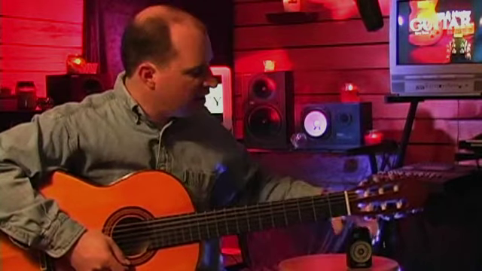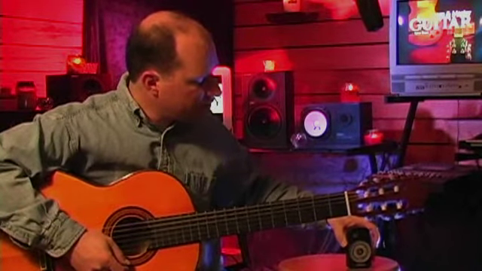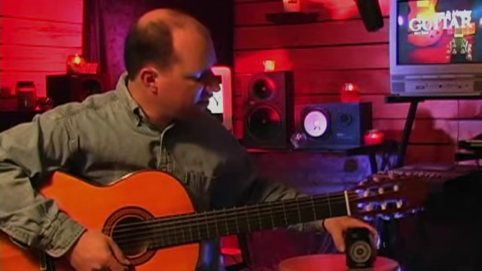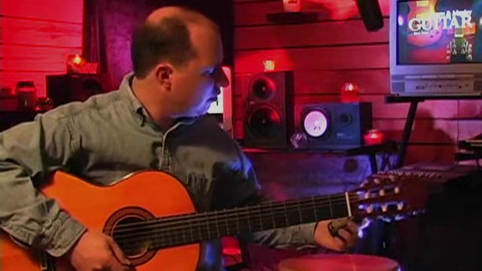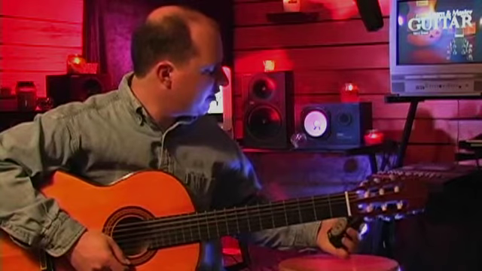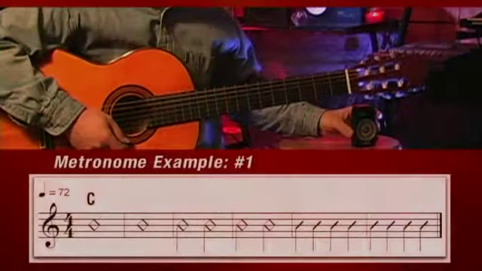Okay? Working with a metronome, although frustrating at first, is very, very good for helping you settle down your time, settle down your rhythm in these different exercises. So let me just show you how this works. I'm going to turn it on, and this is clicking off. Let's see, what does that say? 72 beats per minute.